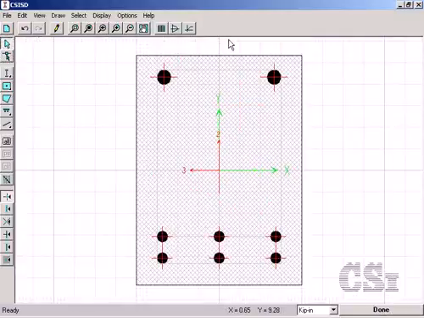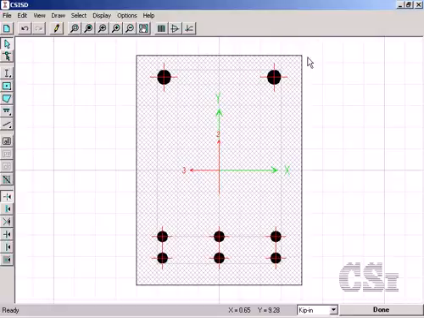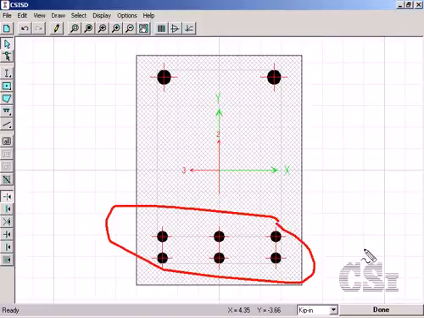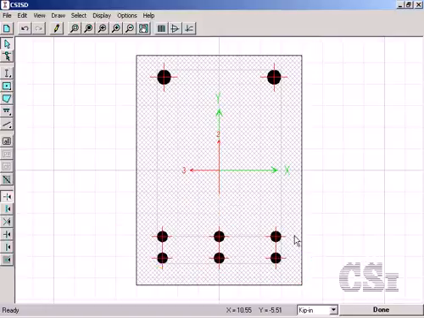For this example, we will create a rectangular beam section, 12 inches wide by 16 inches deep. Reinforcing will be 2 number 8 bars at the top and 2 rows of 3 number 6 bars at the bottom. Cover will typically be 1.5 inches, except at the top where cover over the bars will be 1 inch.